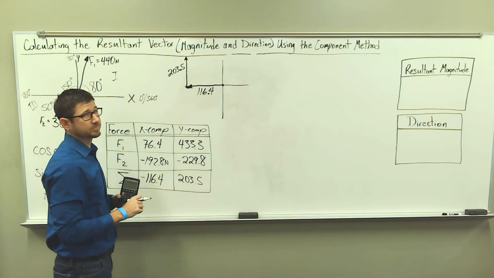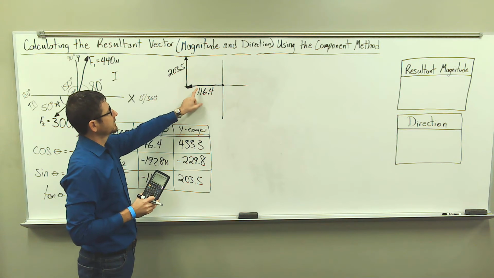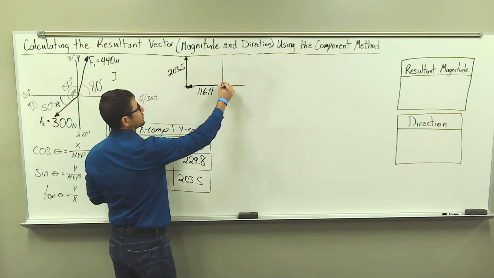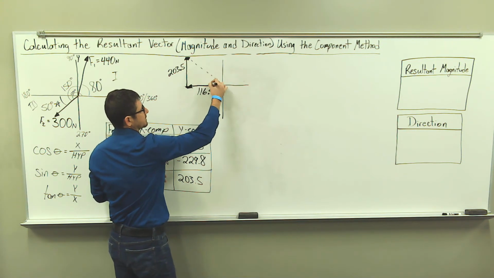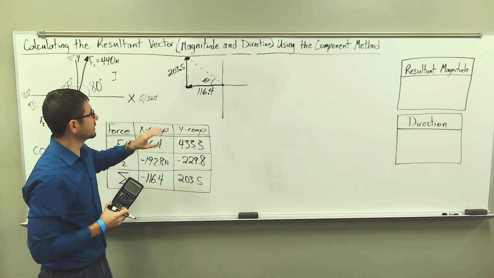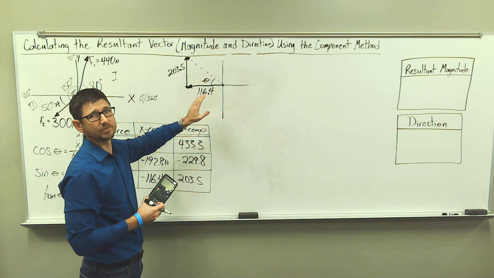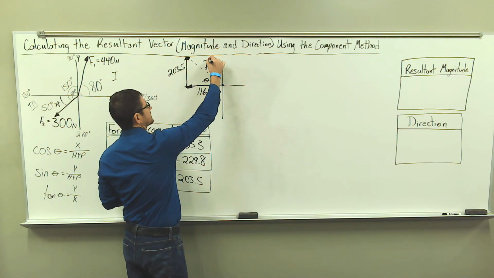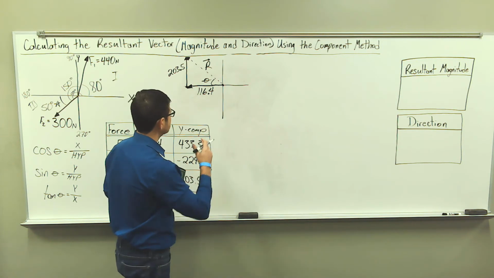And we're in units of newtons here. And what we always want to do is draw the x value first, because remember, we need a reference angle. And there is our reference angle there, okay? The first thing we want to do is calculate the magnitude of the resultant. So my resultant here, okay? We're going to use the Pythagorean theorem.